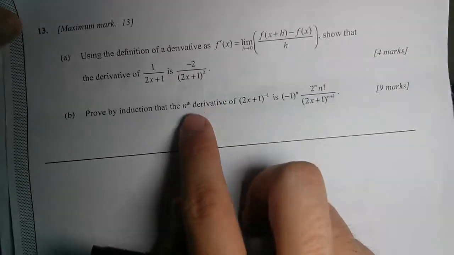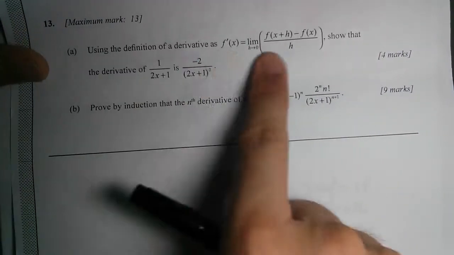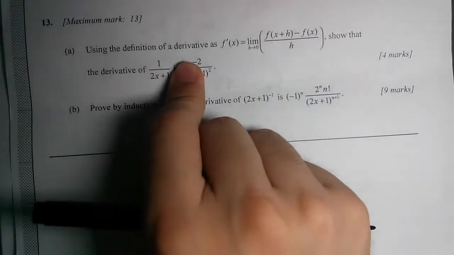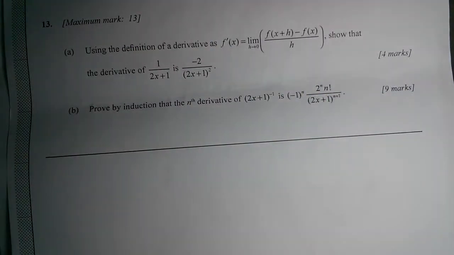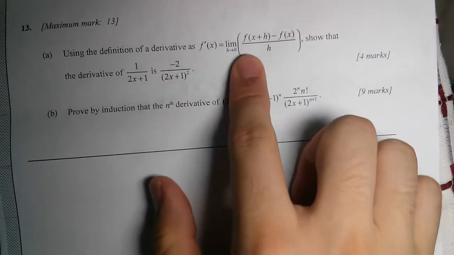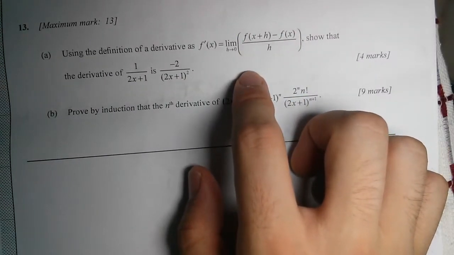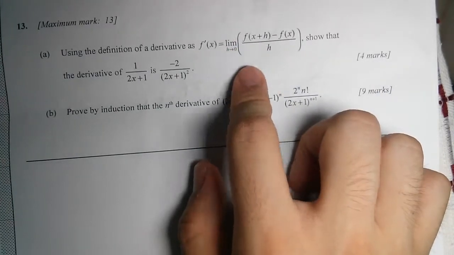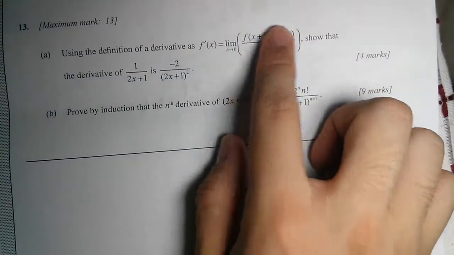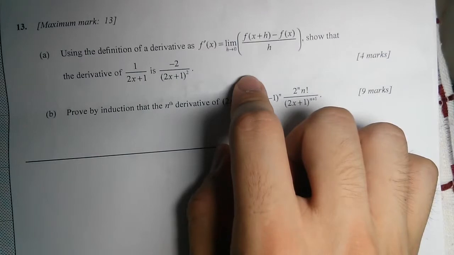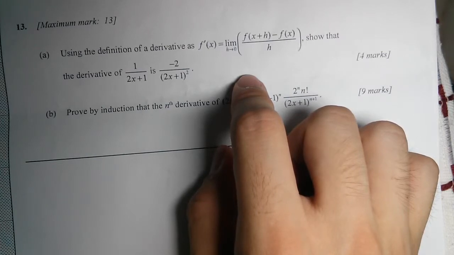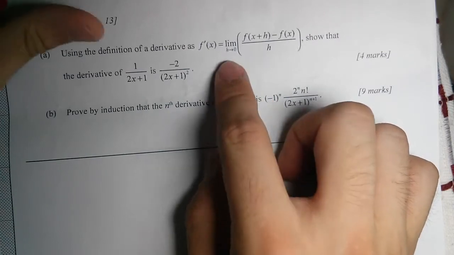Question 13 is an extremely popular kind of question. They're testing this more and more. I don't know why. The definition of derivative, basically the first principle. And the good thing is it's already given. It's always given. So you have really no need to actually remember it, except you need to know how you use it. So you're supposed to use the definition of differentiation. Remember, this was developed by Newton and Leibniz independently. It's the history of mathematics.